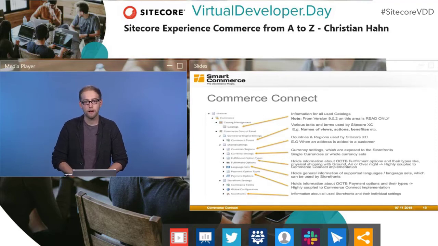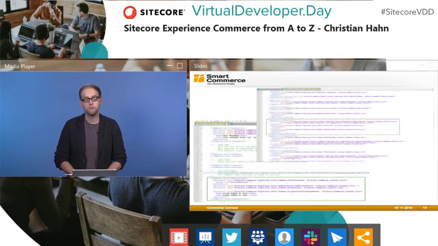So not only items, but we also get some new architectural concepts like new pipelines. You can see on these two configuration files what we get in addition with Sitecore Experience Commerce. The left-hand side is a standard Commerce Connect pipeline. So it creates an add cart lines pipeline for us, which can be triggered programmatically.